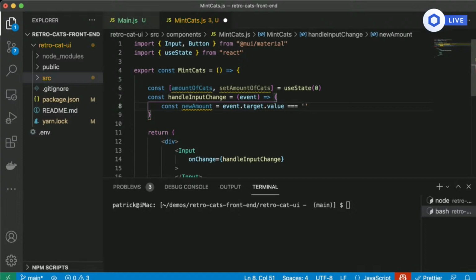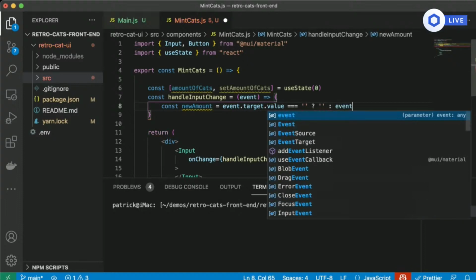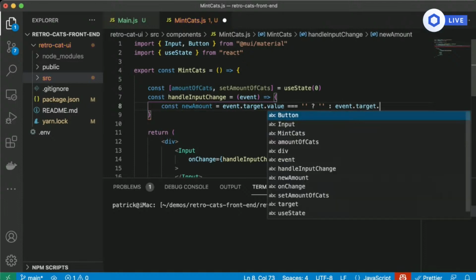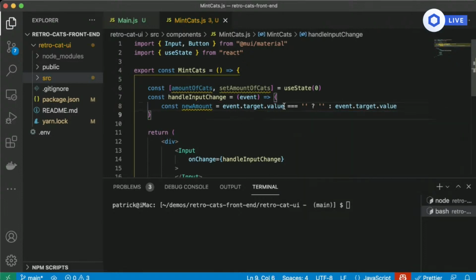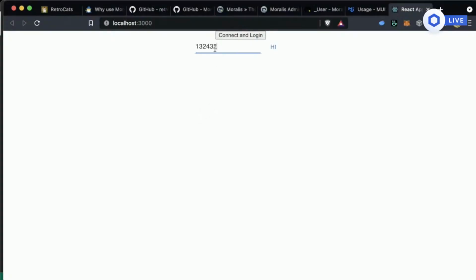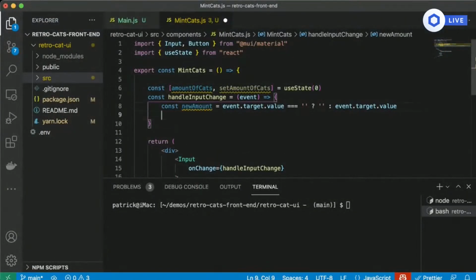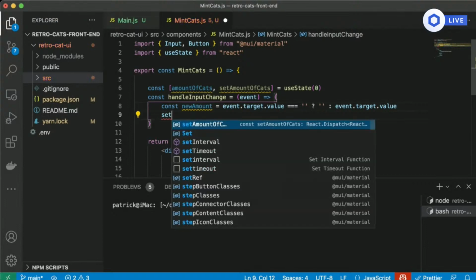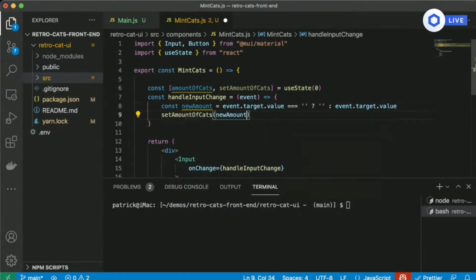If it's blank, make it blank. Otherwise, just event.target.value. This is just saying, hey, this new amount is going to be whatever we stick in here.